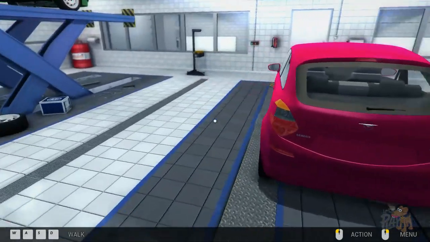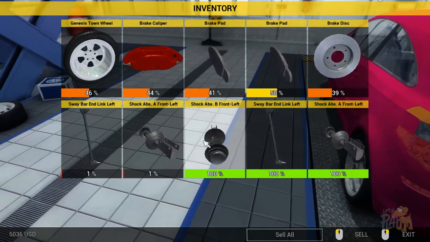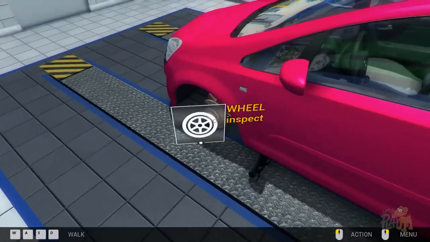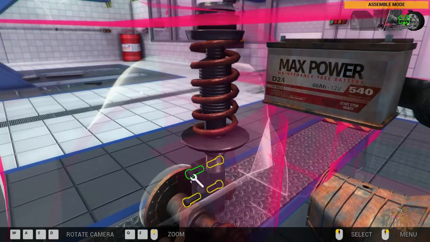I'll keep that just in case we... No, I'm going to sell it. I might as well sell it, aren't I? The one that I bought. B front left is the right one. No, the wrong one. Let's sell that. There we go. Perfect.